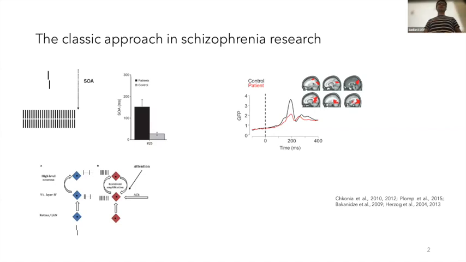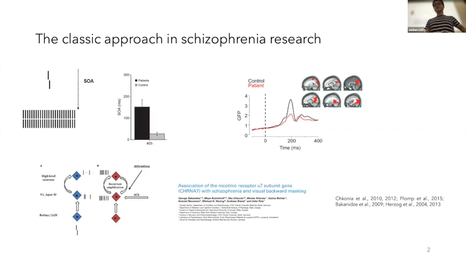So again, with these results in hand, there is a theory proposing that the deficit is not necessarily about visual processing. So lower level visual processing is relatively intact, but there is a problem when patients need to enhance this faint information. And this is proposed to happen through deficits in the cholinergic system or in recurrent processing in general. So further studies were carried out, and then they were able to find a correlate at the genetic level, which explains all these differences. So this is a really nice way to do science, and we have learned a lot about schizophrenia using this approach.